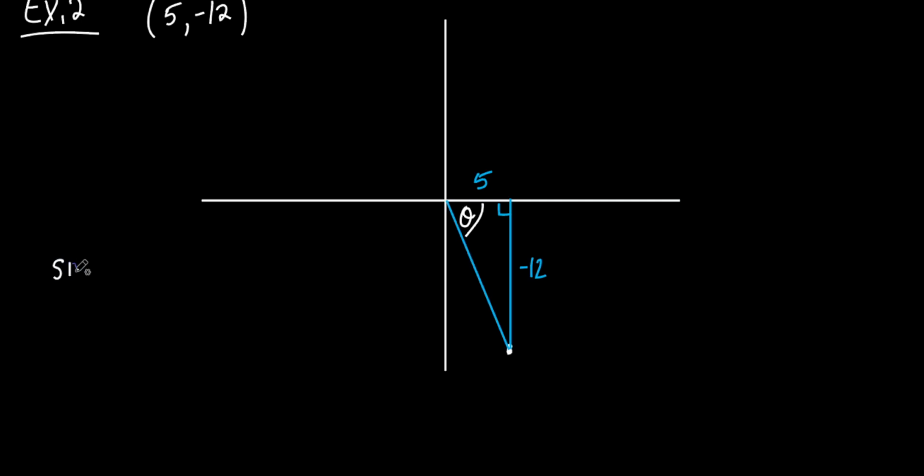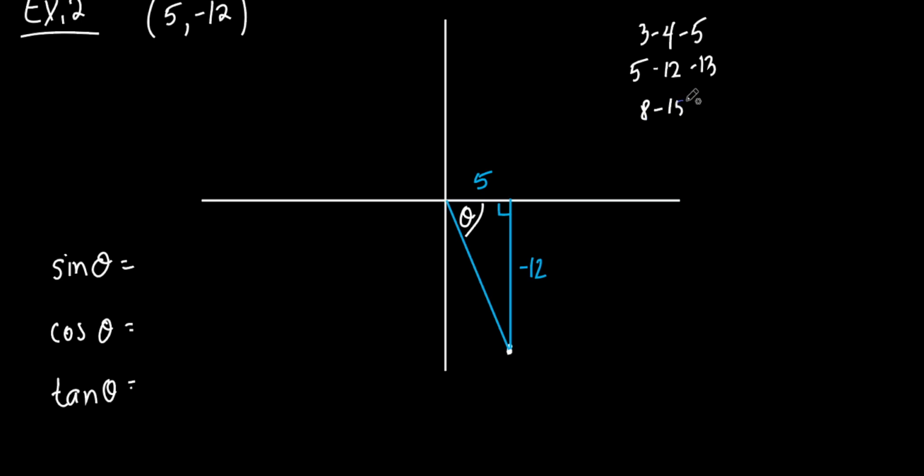So we want to find the sine, the cosine, and the tangent of that angle. What is the sine? It's opposite over what? Hypotenuse. The problem is, I don't know the hypotenuse. How do I find that hypotenuse? Pythagorean theorem. This is actually one of our Pythagorean triples. Do you remember the Pythagorean triples? Remember 3, 4, 5, don't you? There's also a 5, 12, 13. And then there's an 8, 15, 17. And then there's a something, 24, 25. I always forget that one.